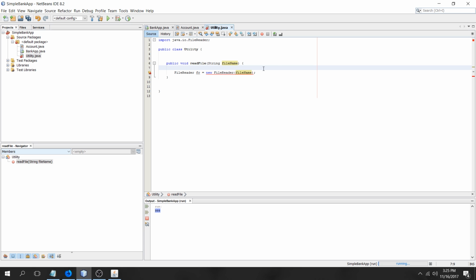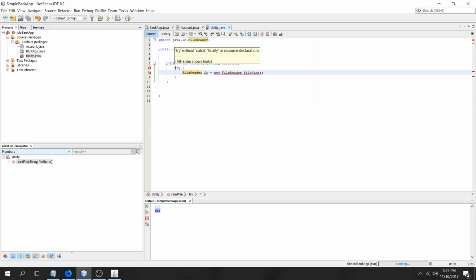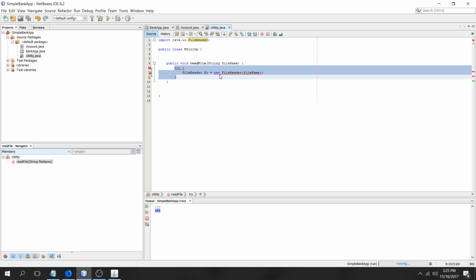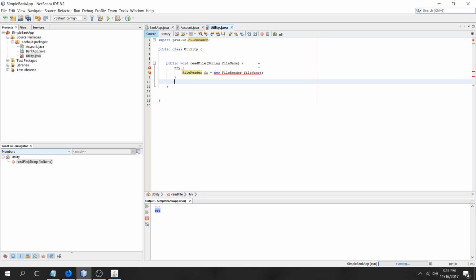So instead of just calling this by itself, we're going to have to wrap it inside a try catch statement. What we're saying is we're going to try this, and if there's an exception, let's catch the exception. This is called a try catch statement.